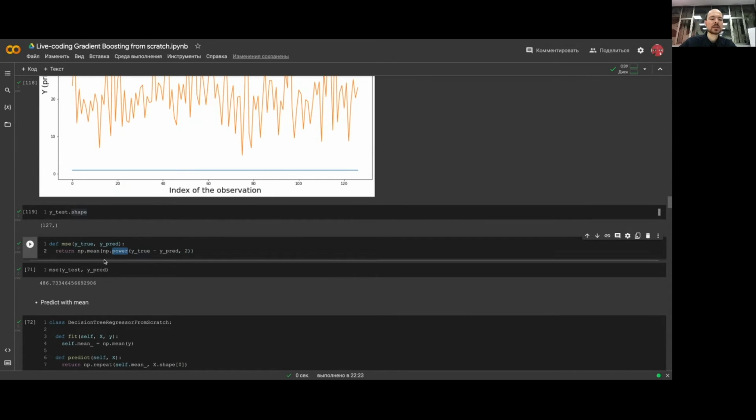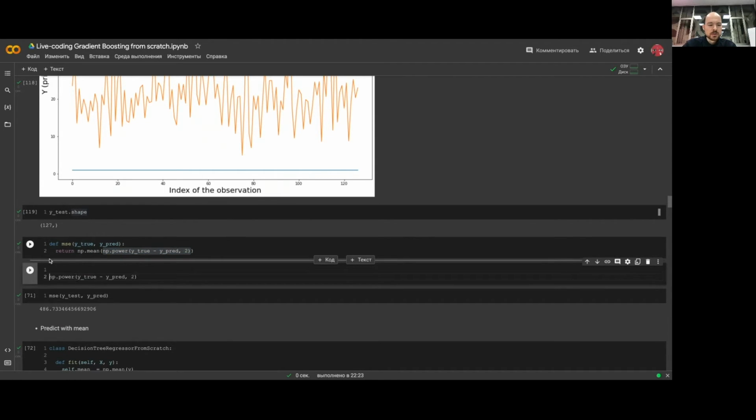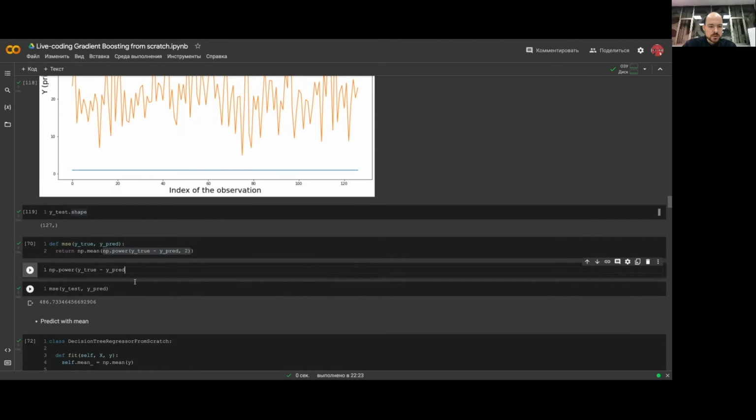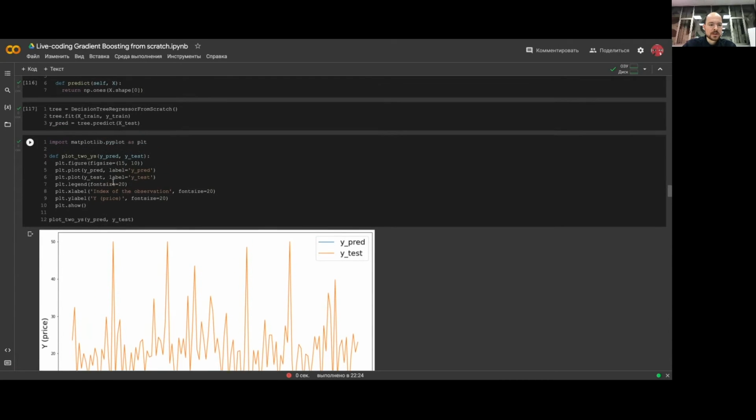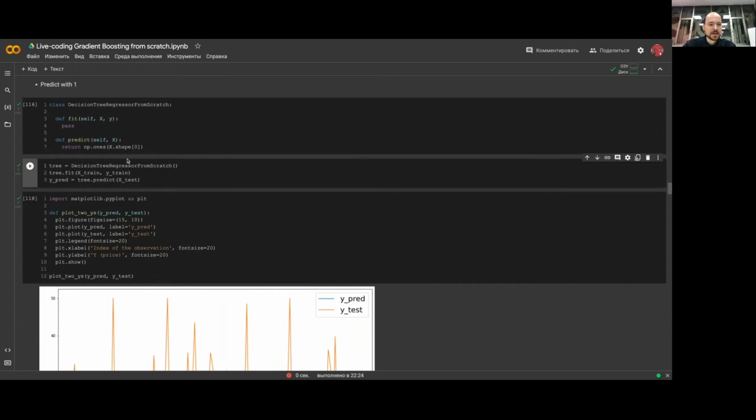We will be needing it here, and the mean function. So basically, we calculate the difference between our y true and y pred. We square the difference. Probably I should introduce some live elements into this. So, oh, sorry, I haven't defined it.